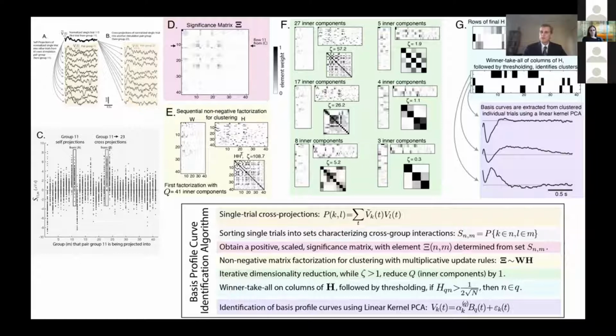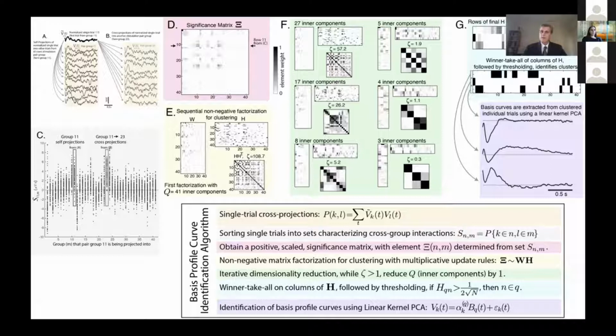And the rationale for setting that to 0 is that if there is a strong correlation in responses that come from 2 different stimulation sites, but that correlation is flipped, then those responses should wind up in different characteristic response shapes. And then we take that matrix of significances and decompose it using non-negative matrix factorization.